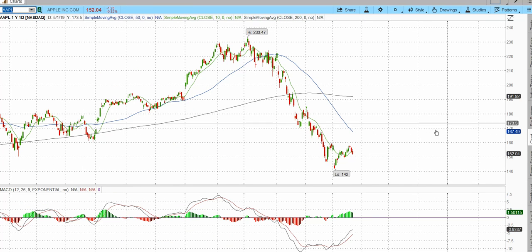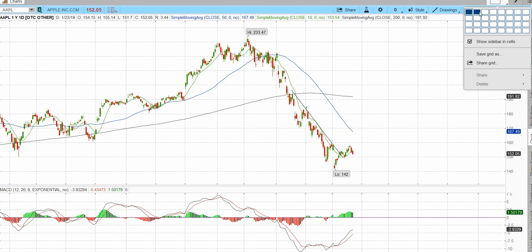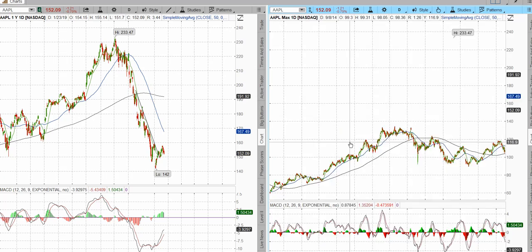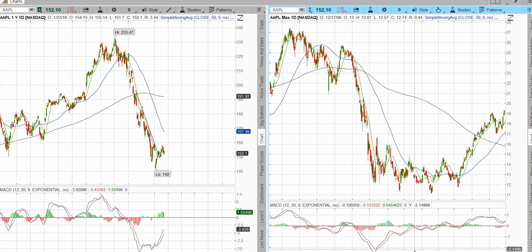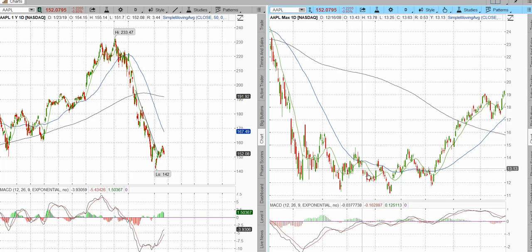Let's fly into tech stocks and see what's going on. To me, this looks a lot like, let's see if I can pull it up here, Apple. Let's go back to 2007, 2008. This is 2008 Apple. You can see this death cross happened a long time ago, and this bottoming process that took place in '08, '09, you could see the stock didn't move anywhere for a long time. And when it did break above that 50 SMA for the first time, it ended up being a trap because we had to come down and create a double bottom.